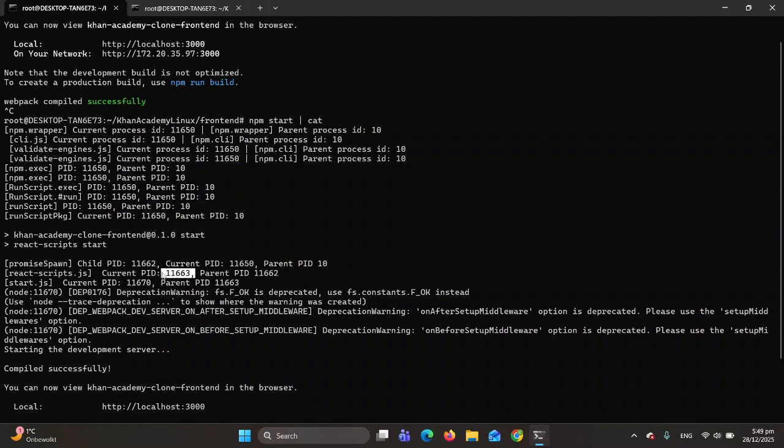So this process is then going to create a new process which will execute start.js, and as you can see this process is the parent of the new process, and that new process is executing start.js. So the logs right here prove what I was explaining in the whiteboard about how the processes are being created.